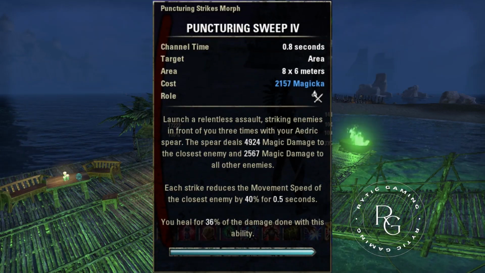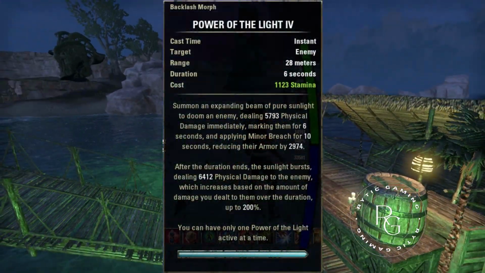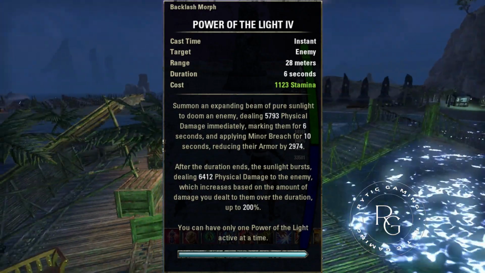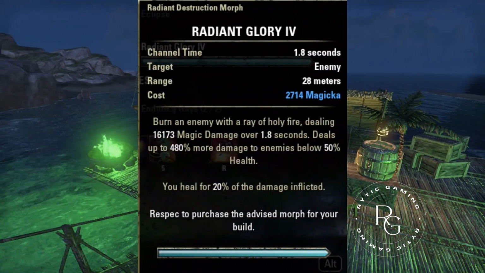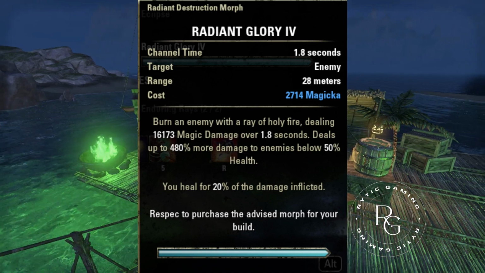For our skills, on the front bar, Puncturing Sweeps is our primary spammable. Power of the Light, this is a big skill for us. And one thing you need to know about this skill is you want to let it completely fall off, as there is a tick at the end once it ends. Radiant Glory for our execute, which we start using around 40%, and at 15% becomes our primary ability, dropping pretty much everything else.